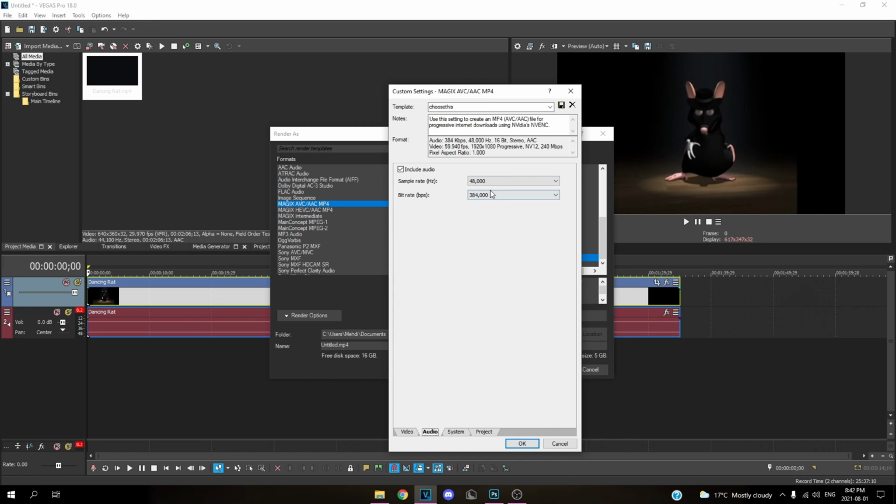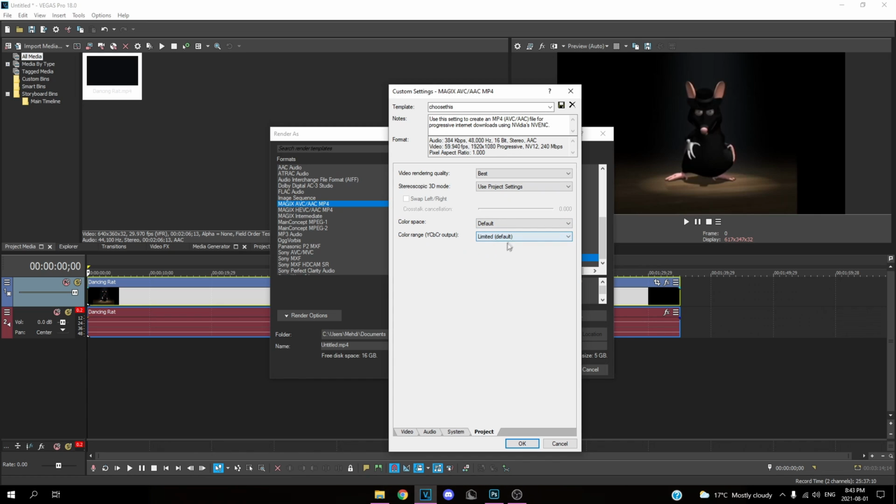And so for audio, 48,000 for sample rate. I didn't change that. Bit rate, make it 384,000. And for system, I didn't change anything, so don't mess with that. And for project, you want to make it best. Use project settings, default, and limited. Because, I don't know, I just made it default. After you're done, you want to do the same thing as last time.